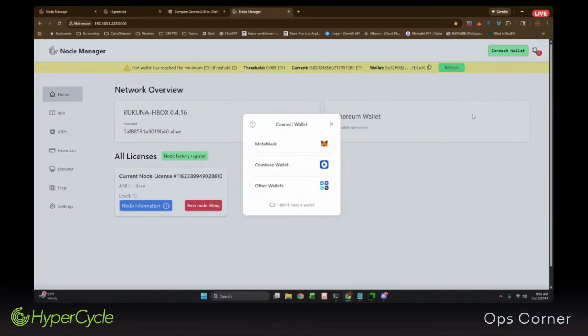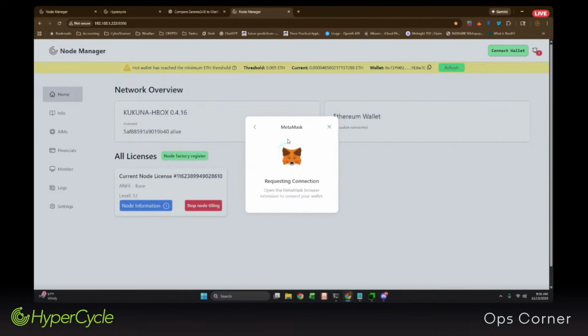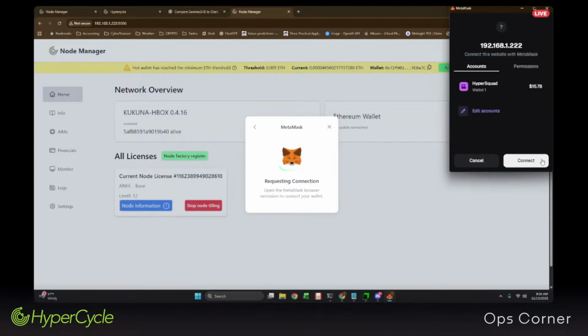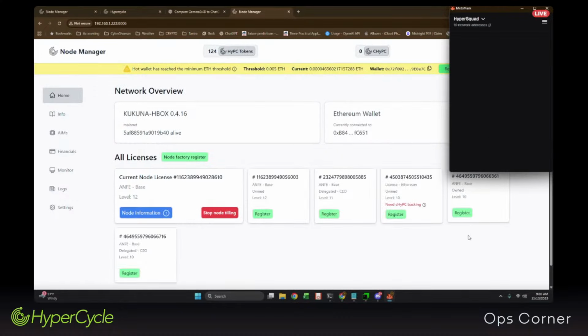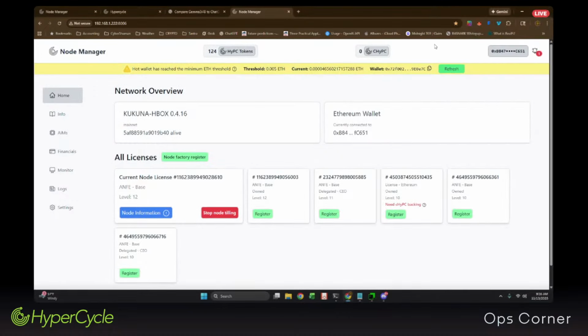I wonder if I can connect a wallet and actually have multiple connections to wallets. Looks like I can. Okay, that's cool. I was just curious if I can connect from multiple node instances to the same wallet, and I can. So you can see here, I'm still on the HBox. I just connected to a wallet that I use for testing. And here you see all these other ANFIs that I could register to activate the node here.